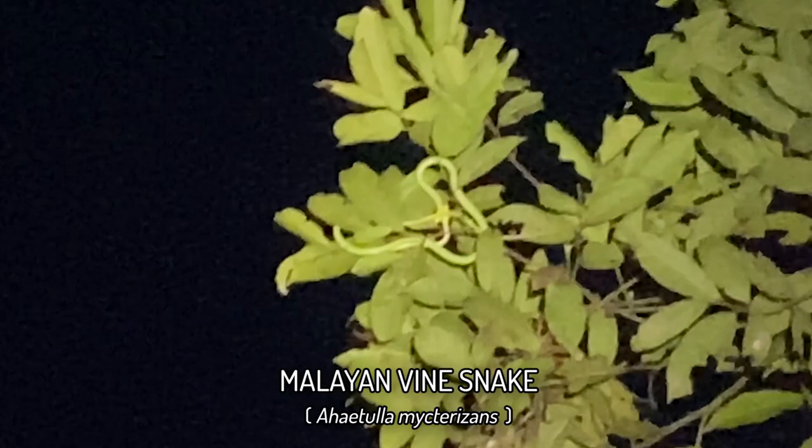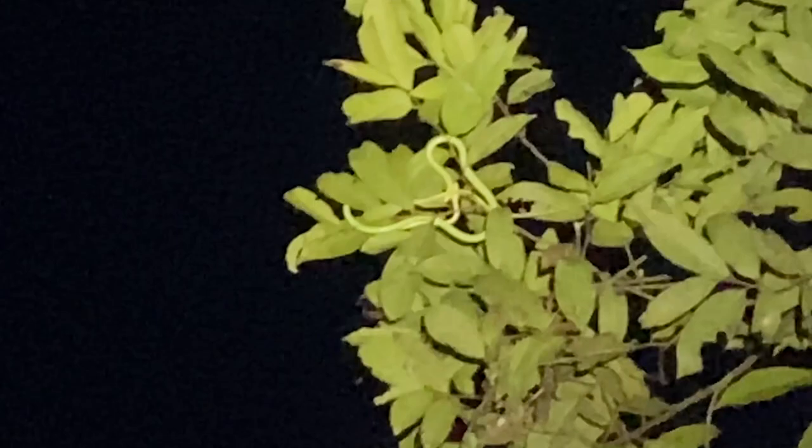First snake of the night is way up there — it's just a vine snake, very common species. I can tell by the color and shape of the head which I can see from beneath, it mimics the Haytila prasina. I'm just going to leave it and not bother to try to get it down.